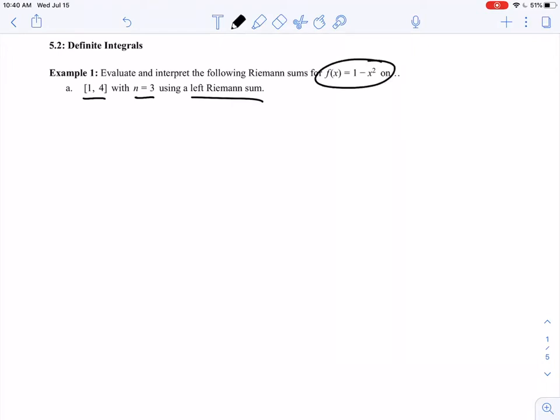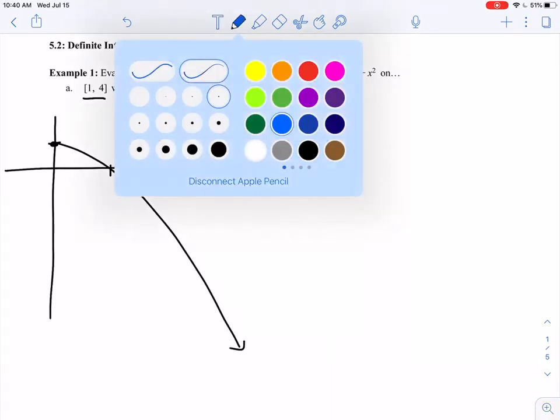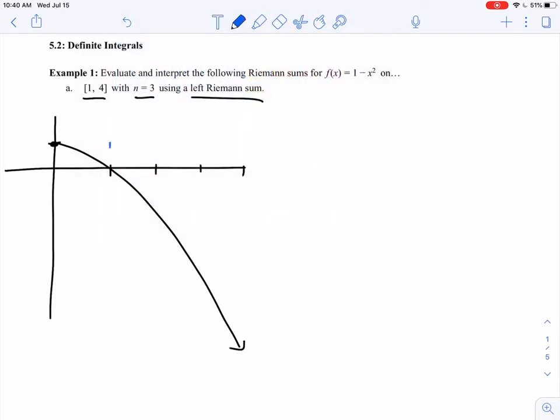This is 1 minus x squared, so it's the graph of x squared flipped upside down and then shifted up by 1. So we would see something that looks like this. We've shifted the vertex up by 1, and then afterwards it looks perhaps something like this. Here it is going to intersect at 1, 1. You can verify that if you would like. And then we'll say here's 2, here's 3, here's 4, and then okay, there we go. Let me just label these 1 and 4.